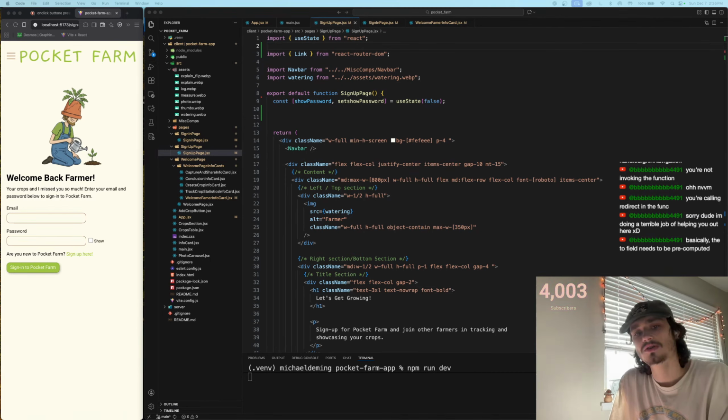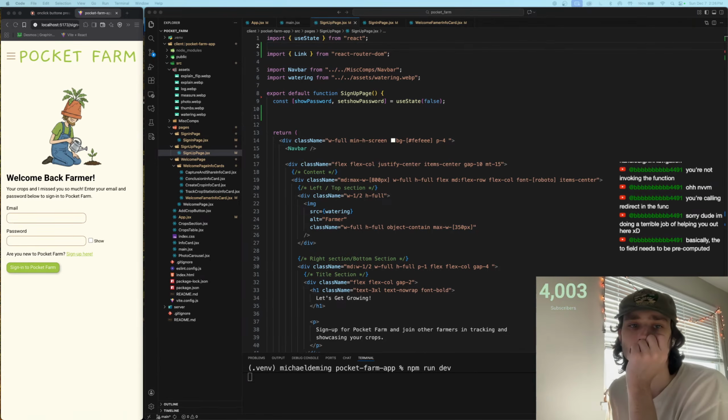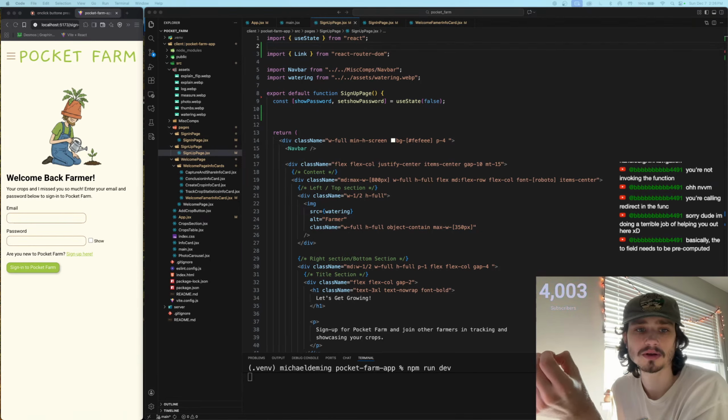Why even use the navigate hook if we can just use link? Use link when the user clicks something. When the code needs to navigate, the use navigate is to navigate automatically based on logic, not clicks. You need it when you want to navigate just after something happens. After a successful sign up, you navigate.